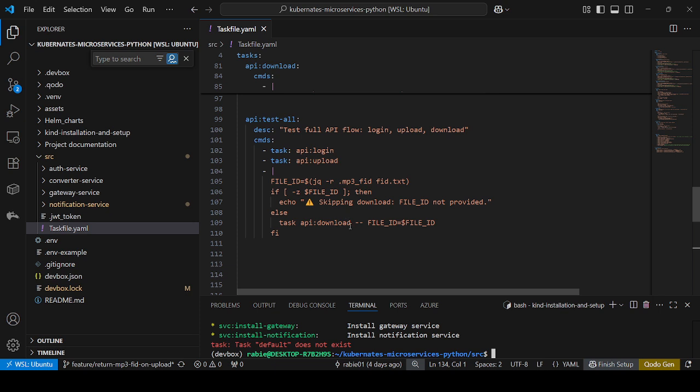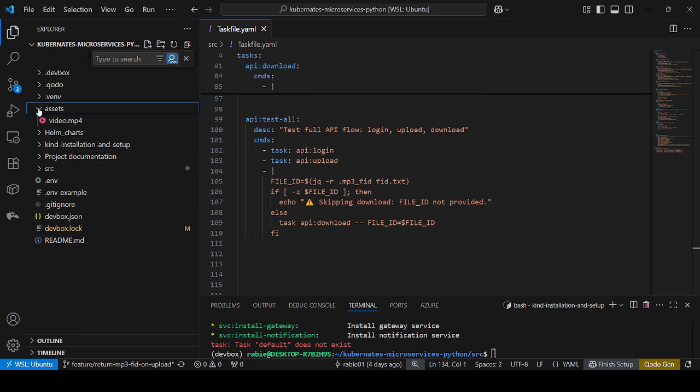So basically, it logs in first, then uploads the file, and then downloads it. Let's check this assets folder here. You notice here, this is the video we need to convert to MP3. And once converted and downloaded, you should see the MP3 file here.